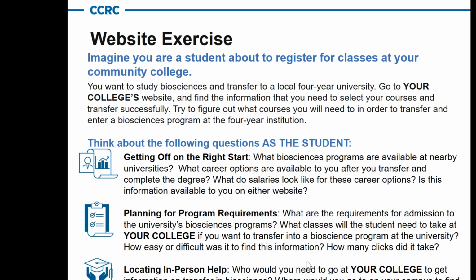And you can guess we've done this many times. We've done this actually in Michigan as part of Kresge-funded research with students. They can't do it. We've done it with faculty. They can't do it, in both 2- and 4-year institutions. So put yourself, if you're a university, in the place of a student entering a local community college. Look at their website, look at your website, because this is how students are finding this. I did this in a meeting in Texas where we were looking at transfer from Austin Community College to University of Texas at Austin, and I had a ringer. She was an advisor at Austin Community College, a recent graduate, with a bachelor's degree from University of Texas at Austin.